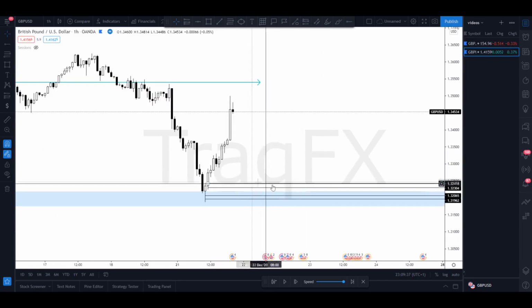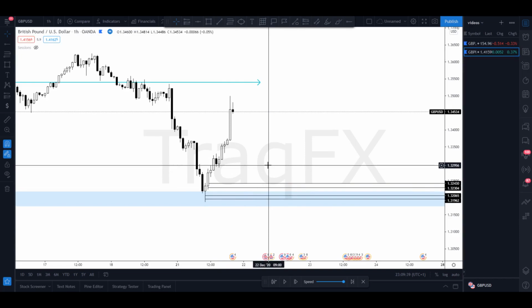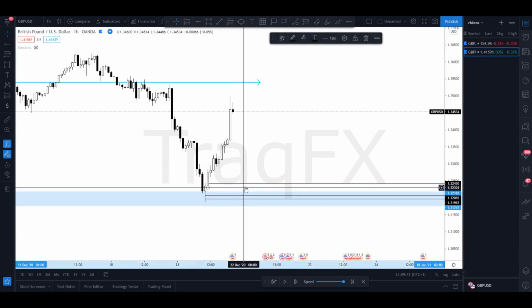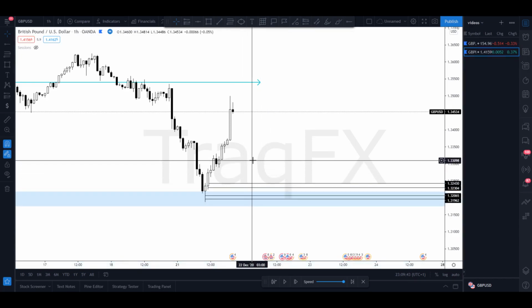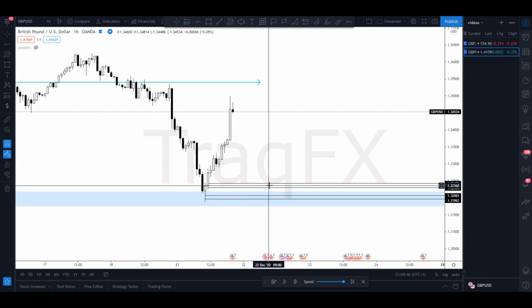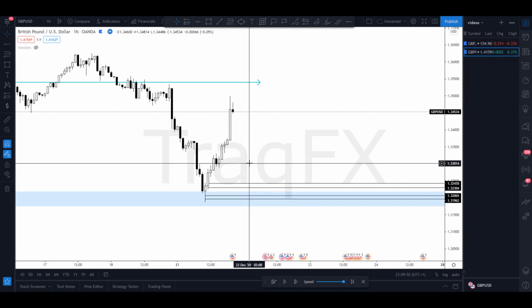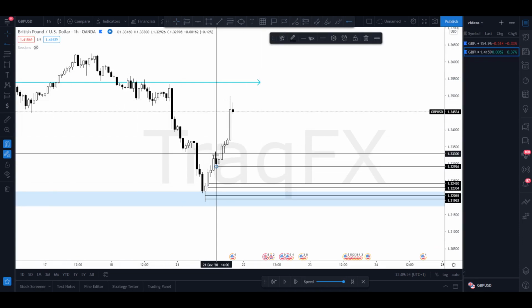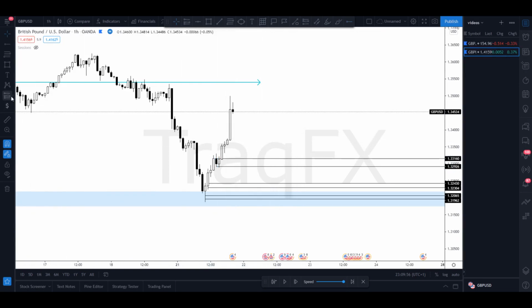But because you have three positions, this is where you can split your risk. So you can risk 0.5 on this one, 0.5 on this one, and 0.5 on this one. That way you're only risking 1.5. And if you're willing to risk more, risk 1% on each position. That's still 3%, which is not bad. It's still manageable.